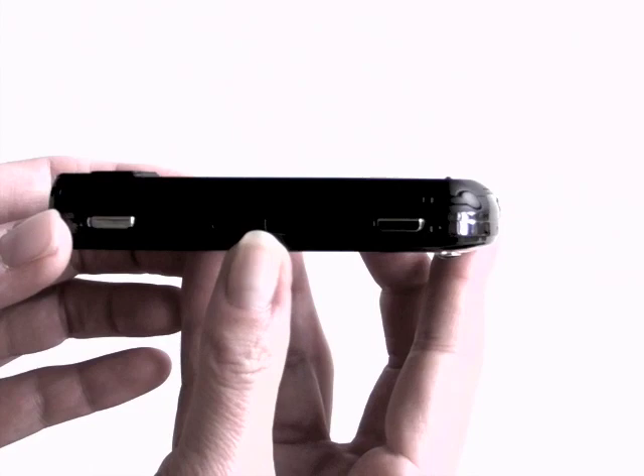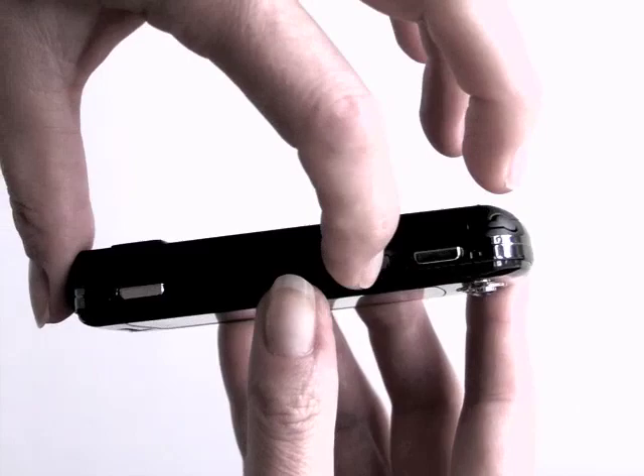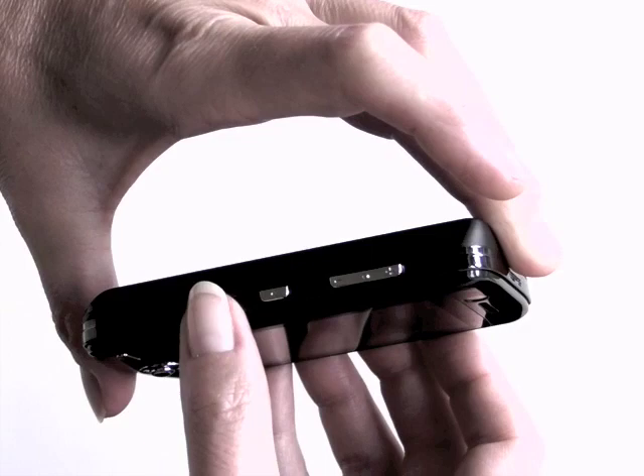Not exactly a super skinny device, but not too fat. Here's your stylus — the usual telescoping E10 stylus, but not too skinny. The Micro SD card slot is right here, along with your power button and camera button. There's a standard mini USB sync port, a normal headphone jack, volume up and down, and a voice command and voice recorder button. The GPS antenna is up top.